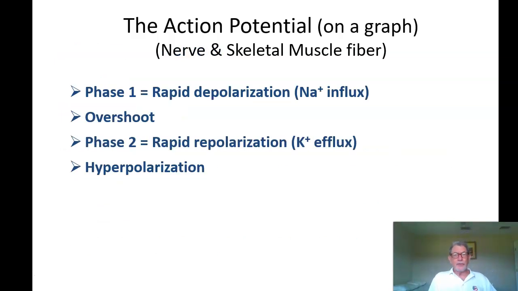And the phases of this action potential are usually demonstrated graphically. So you're going to want to be able to identify the different phases of the action potential on a graph and identify what kind of tissue it's happening in, because they look different. And the very difference of their shape will tell you what's going on. Phase 1 is when the sodium channels open and you depolarize. You become positive, turning the cell on.